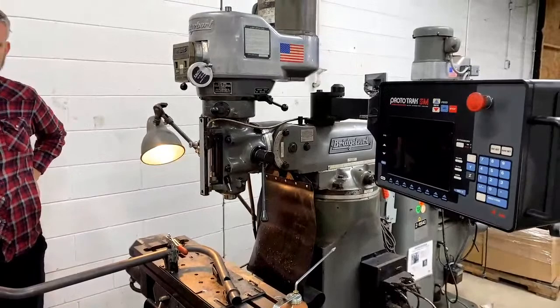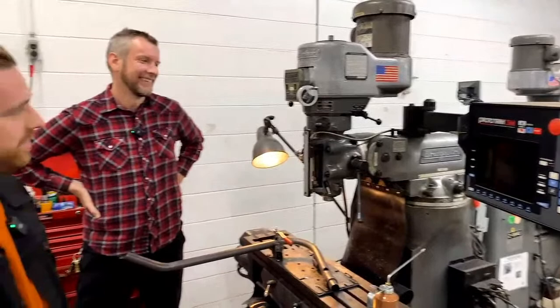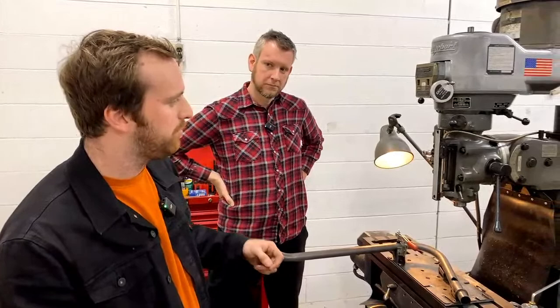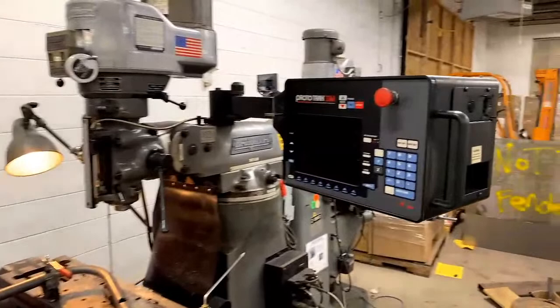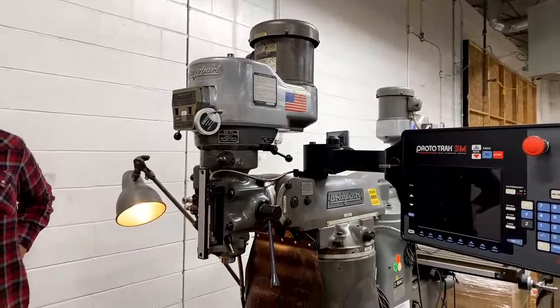This mill we bought from a biomedical company, surplus, here in Indiana — a stellar deal. We thought we were just going to clean it up a little and use it, but I started doing stuff and as I took out a part I said, well, I'm in there already, I might as well take that apart. The next thing I knew there were not any two bolts holding anything together. I did all the bearings, spindle bearings, rebuilt a bunch of stuff on the motor, all new belts, everything got cleaned and greased, the table and the knee came off, and I rebuilt the entire head. This mill is all the way freshened up on the inside — ready for another 30 years.